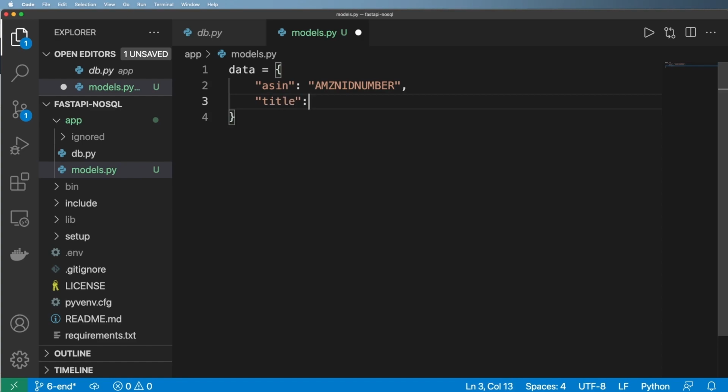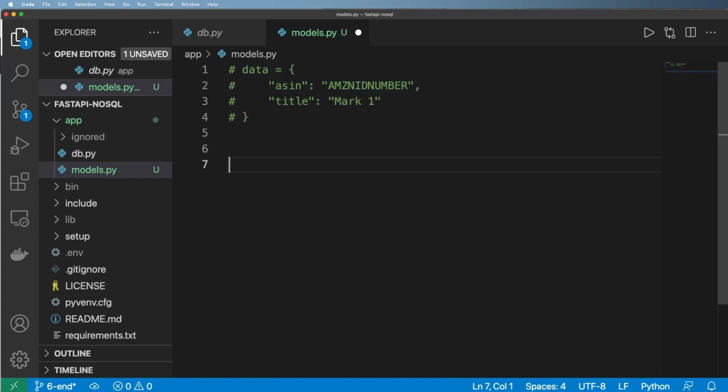So let's go ahead and say title, and we'll go ahead and say mark 1. Okay, so this is the data I want to store. Granted, in Python right now, it's just a dictionary. And if I had a million of these, it wouldn't be efficient in Python, but it would certainly be efficient in Cassandra. So what we want to do is turn this into a class.